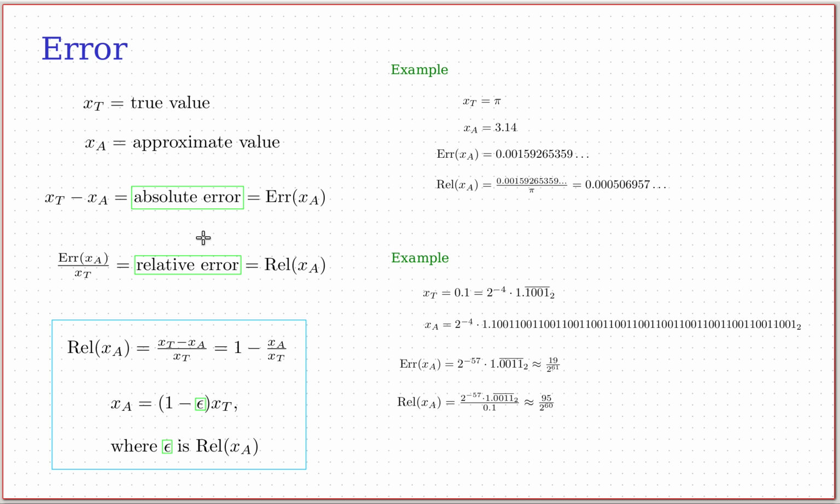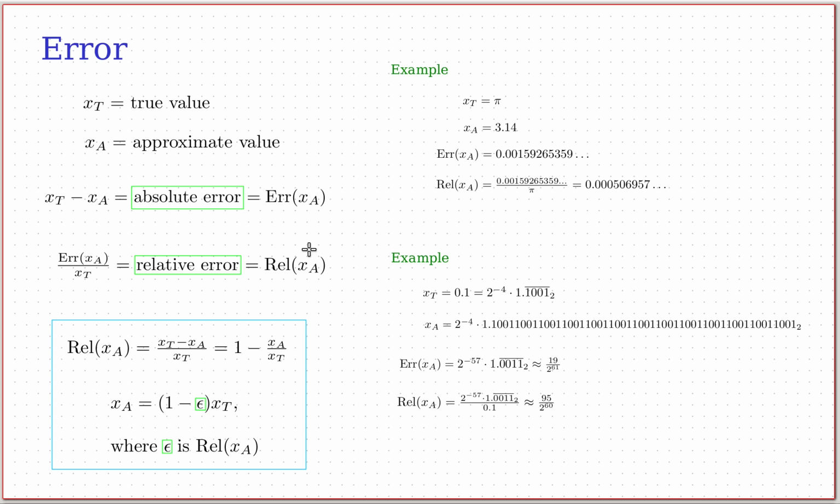The relative error is the ratio of the absolute error to the true value of the variable, the true value of the quantity you're trying to calculate. And it's denoted by rel. So that's the relative error, and error is the absolute error. And by the way, I will sometimes suppress the subscript a in here, because basically, if we're talking about the error, the a here kind of goes without saying, but there are situations where we might want to clarify that.